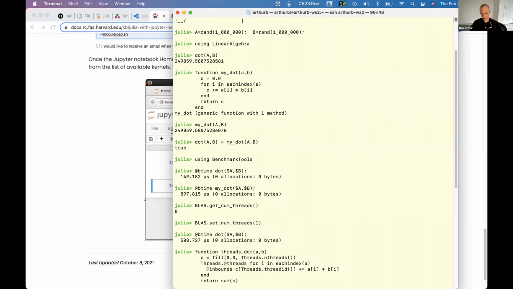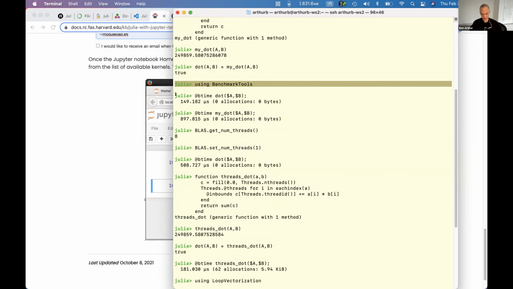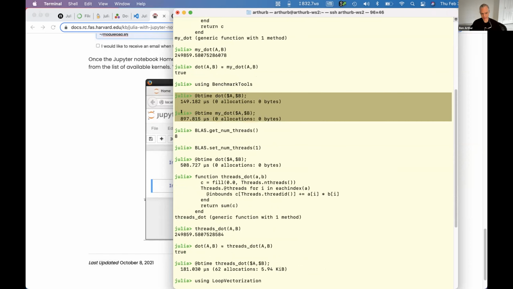So if you time this, we can make sure that my code is the same, using this approximately equals operator, that the built-in function dot matches my dot, my homebrew custom-rolled dot product operator. And then using a package called BenchmarkTools, which nicely takes care of all the little details you have to think about to do benchmarking without anything getting in the way of an accurate measurement, you can just time them and you can see that you're within a factor of 8 here.